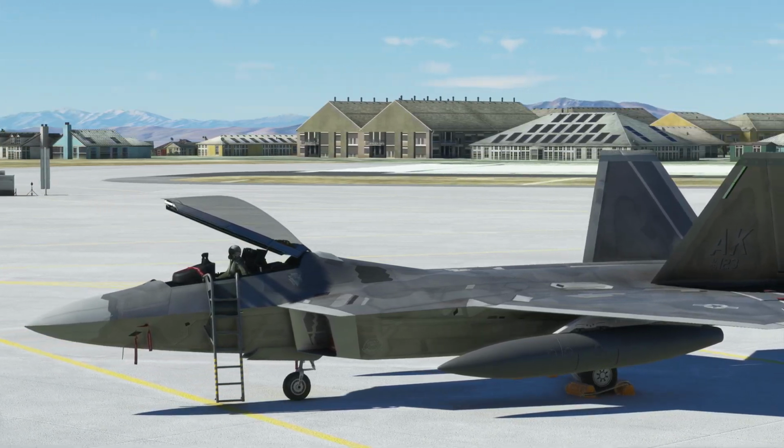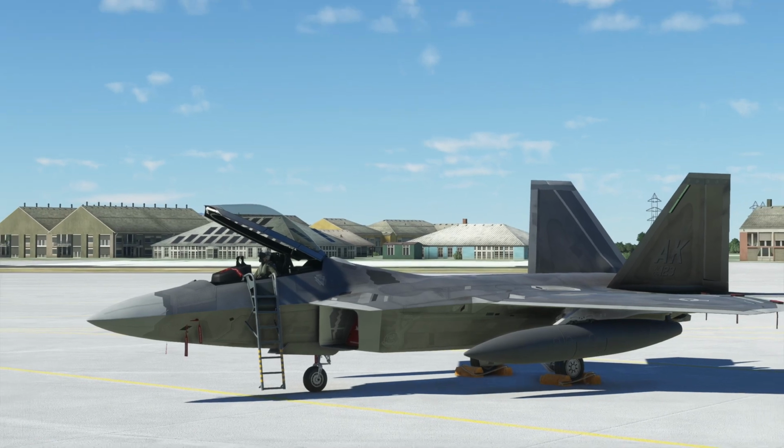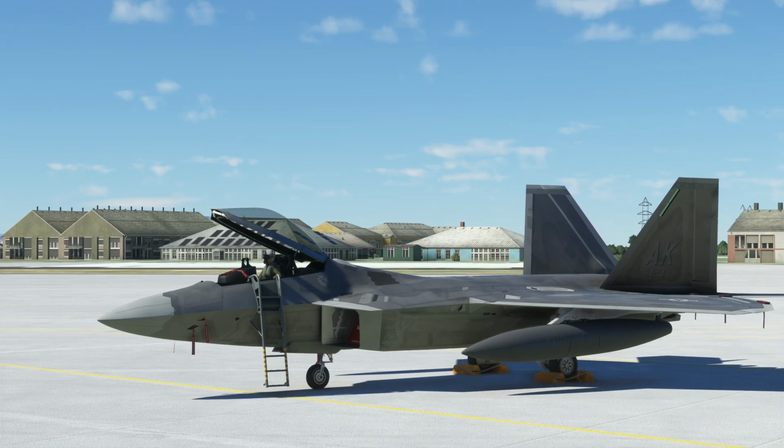Let's go over what I really like most about the aircraft. Obviously, it's thrust vectoring and everything it can do in the air. Nothing comes close. The second place aircraft would be the Eurofighter Typhoon. That is the second place that is capable of insane maneuverability.